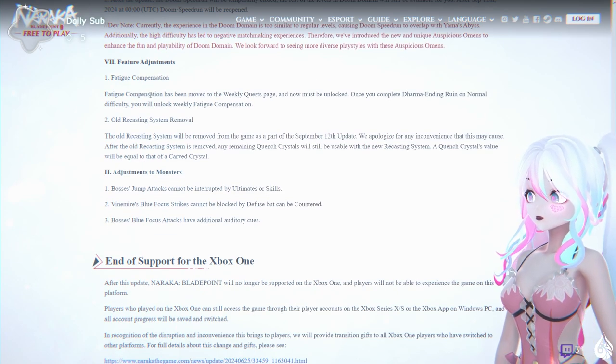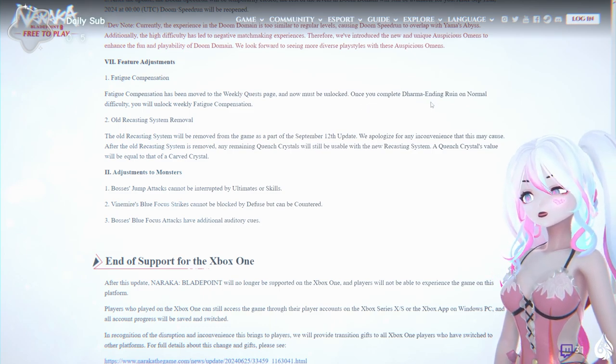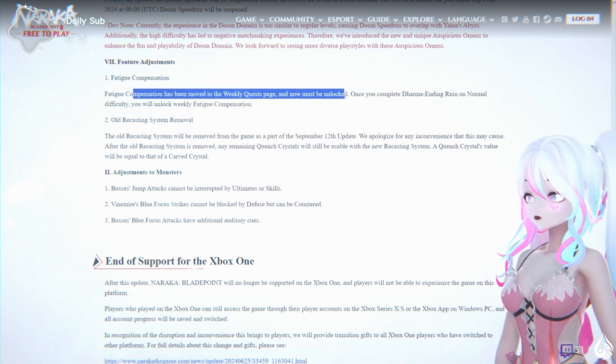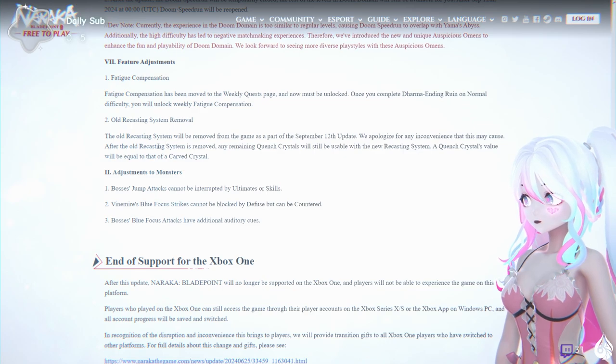Feature adjustment: fatigue compensation has been moved to the weekly quest page and now must be unlocked once you complete Dharma ending rune on normal difficulty. You unlock the fatigue, so you can grind it until you get there. That's cool. Old recasting system removal.